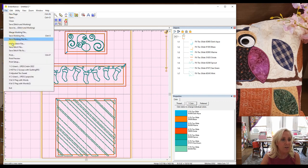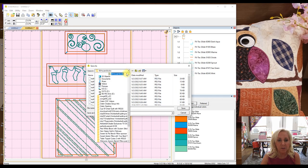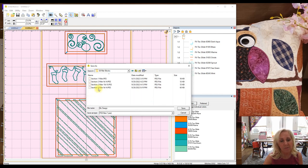So go to File, Save, Stitch File As, and I'm going to put it in my filler block. Let's see, Cup of Cheer Quilt. I made a folder right here. You would just, on a PC, click on this button here that says Create New Folder, and I created this folder that says Filler Blocks. So I'm going to double click on that to open that folder.